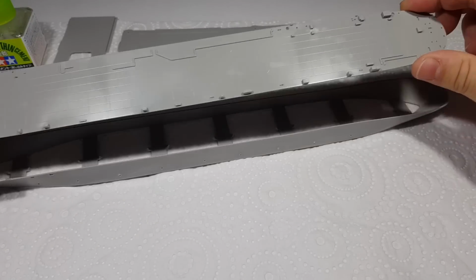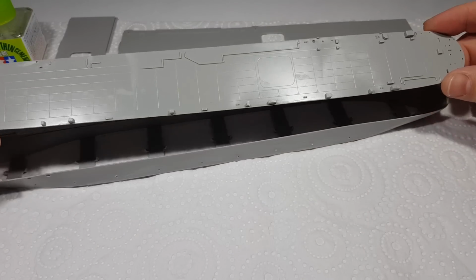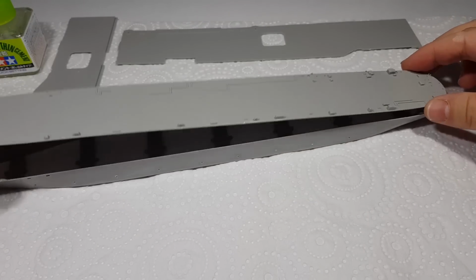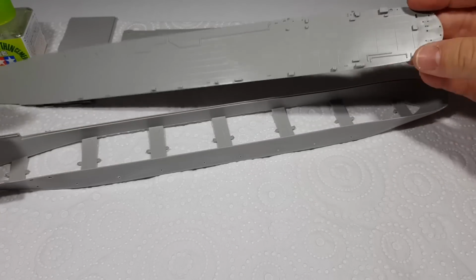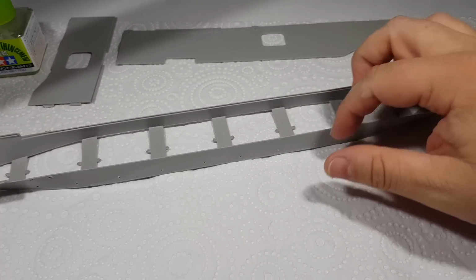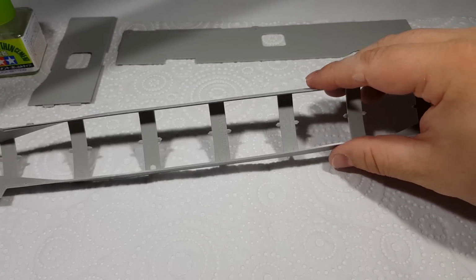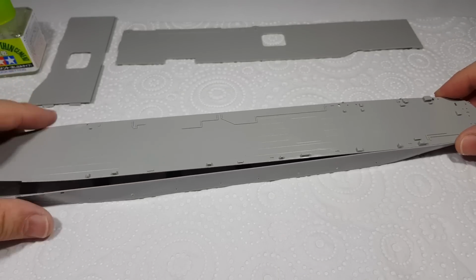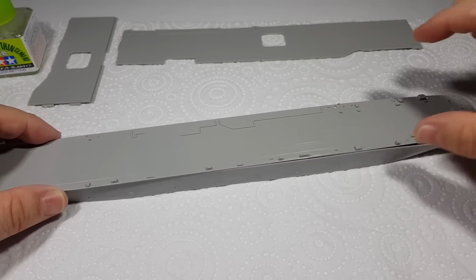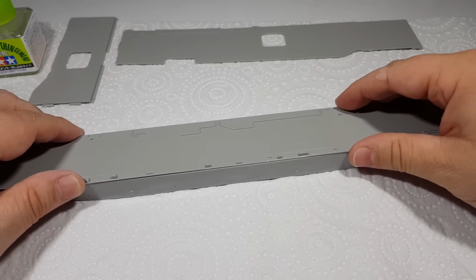Okay, so I've already encountered a bit of an issue where I've got to place the hangar deck down onto the upper hull, but it actually has to sit on a lip between these two pieces, but it just doesn't seem to want to fit. It'll fit one side, and then if I try to squeeze it in the other side, it'll just pop out again.